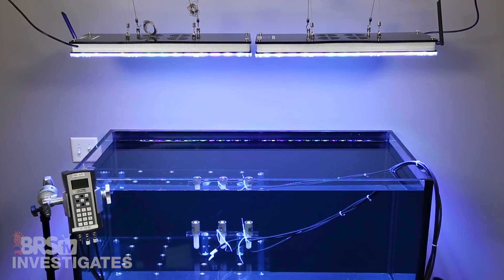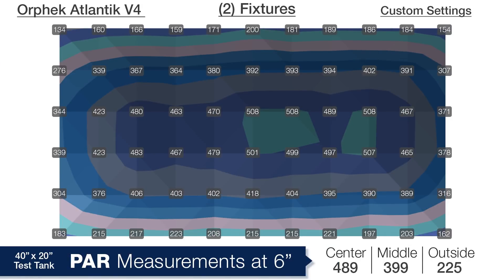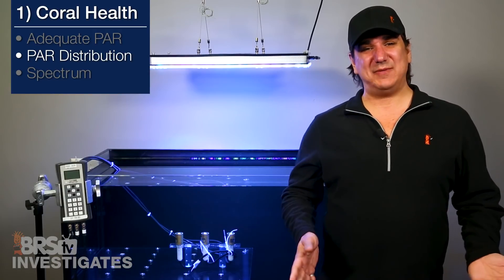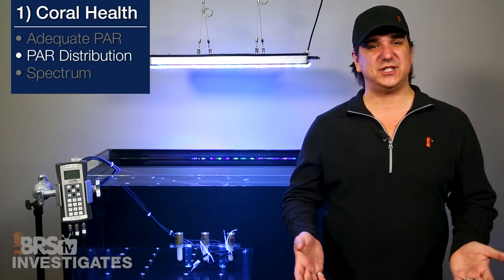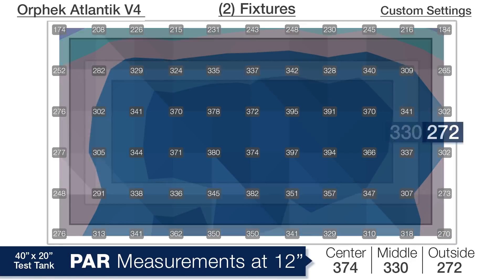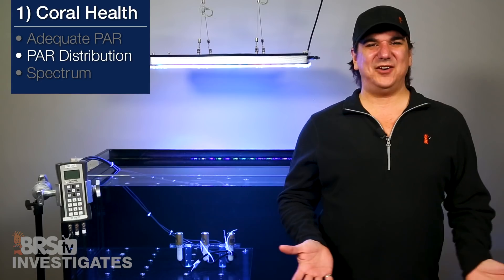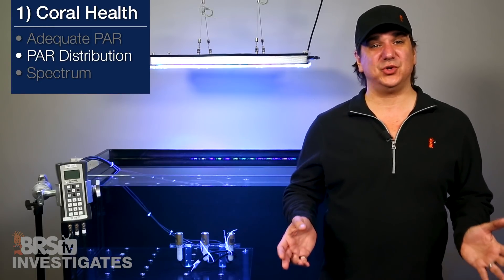Looking at two Orphic Atlantic panels mounted 12 inches off the tank side by side on the 4 foot 120 — at a depth of 6 inches we are seeing that same awesome spread with 489 in the center, 399 in the middle, and 225 on the outside edges. The only other time we have seen this type of even distribution at this depth is with an 8 bulb T5 fixture — these larger panels are meeting or exceeding the performance of older standards of reef tank lighting on a distribution front. At 12 inches: 374 in the center, 330 in the middle ring, and 272 on the outside edges. At 18 inches: 295, 279, and 297. This is more than enough PAR, and this type of even distribution with LED-only options has only been achieved with 4 to 8 modules from other popular brands.